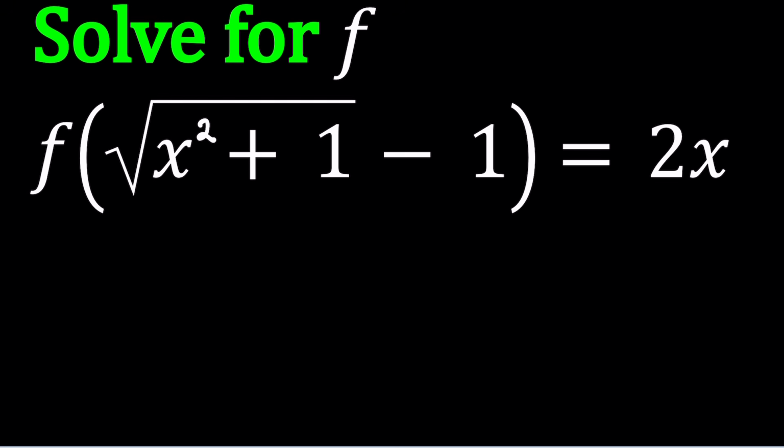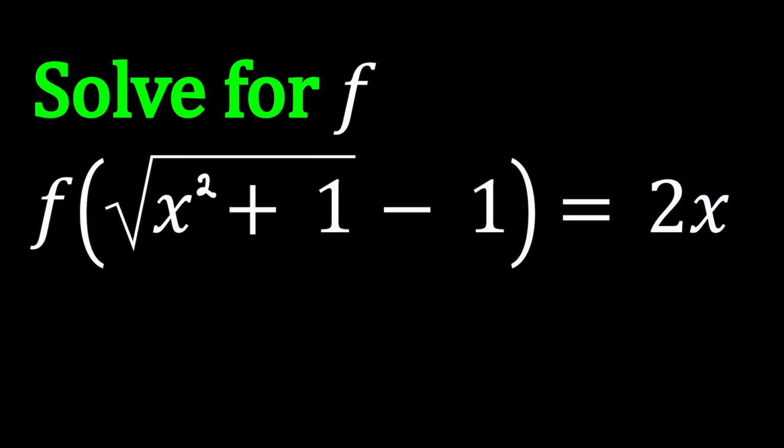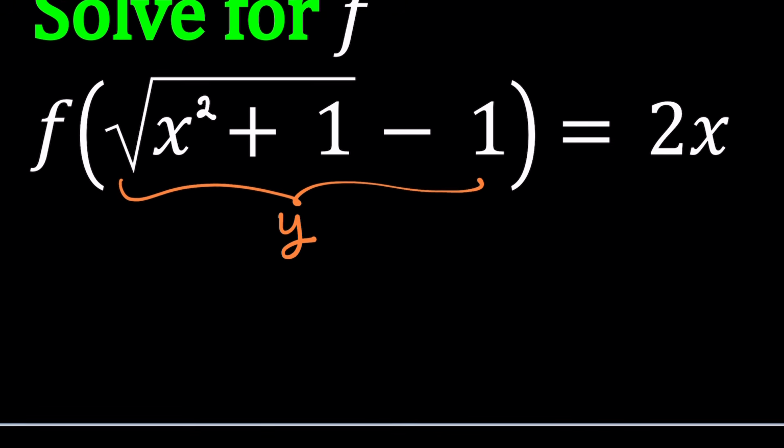So to get an expression for f of x, first we're going to use a different variable, okay, so that they're not mixed up. And for most of the time you can use a y if you want. You can also use t, u, whatever. Let's use y this time. So instead of setting the whole thing equal to x, we're going to set it equal to y. And the reason behind that is if we can get an expression for f of y, then it's easy to turn it into f of x, okay? Again, by substitution, of course.